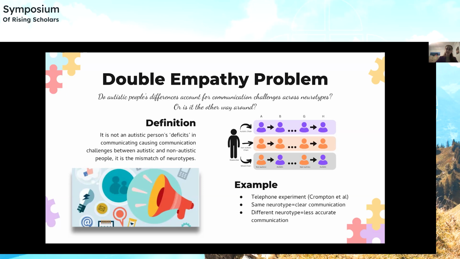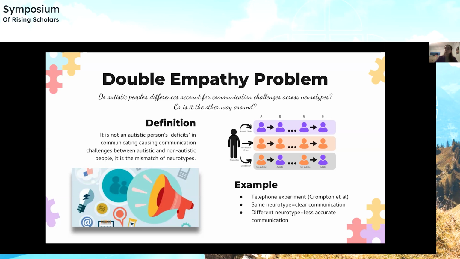To test his hypothesis, some researchers did a diffusion chain experiment in which there were 3 groups of just autistic people, 3 groups of just non-autistic people, and 3 groups of mixed neurotypes. In each group, they played a game of telephone in which they shared a story, and at the end, it was seen how well the story was communicated. It was found that both the non-autistic and the just autistic groups communicated this story equally as well. However, the group with mixed neurotypes had significantly more challenges when it came to sharing the story.